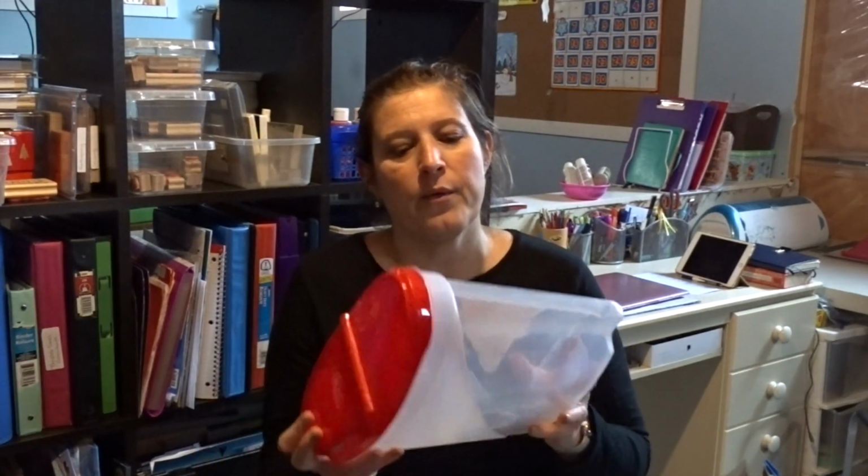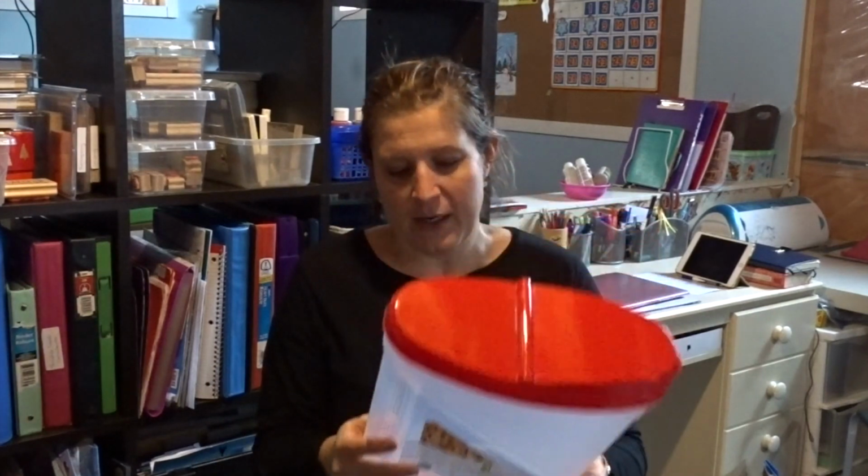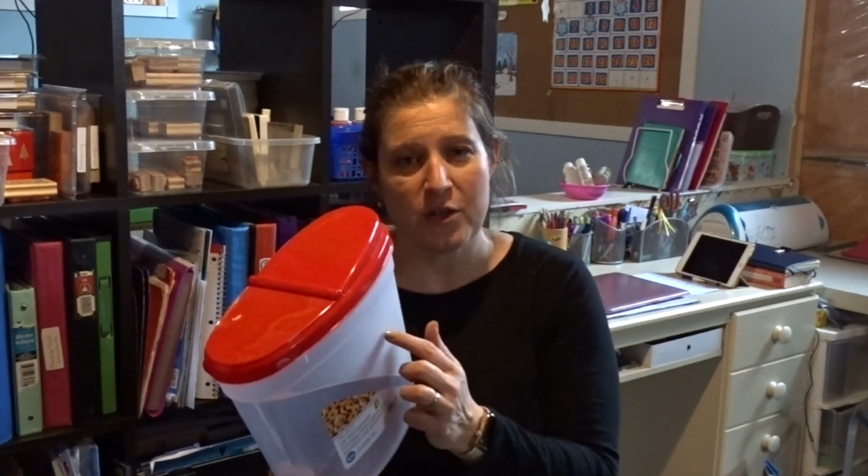And then I saw a YouTuber write out a recipe on here, and inside she mixed all the dry ingredients. My husband told me that it's "an ingredients" even if it's a lot of them, correcting me. But anyway, I'm going to put the dry ingredients in here, and then I'm going to write out what ingredients and how much they need, so like a recipe for how to mix the dry and wet ingredients. So that's the plan for this one.